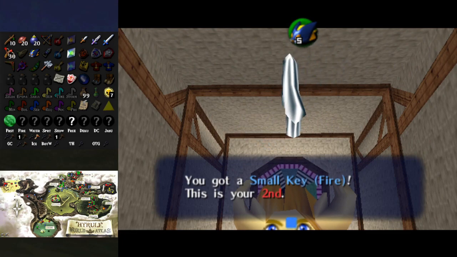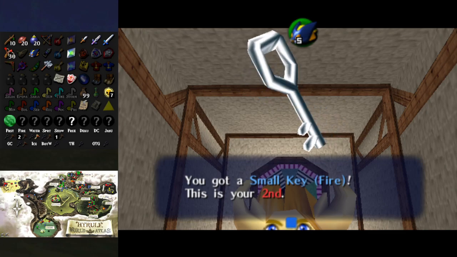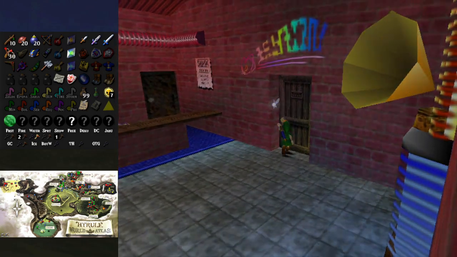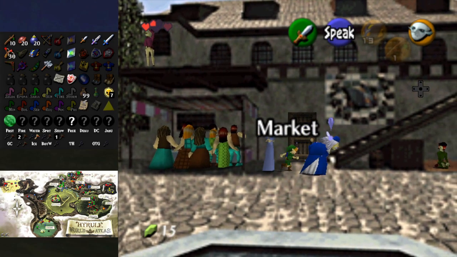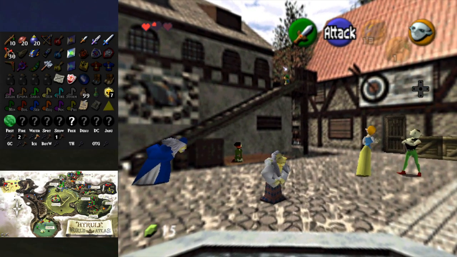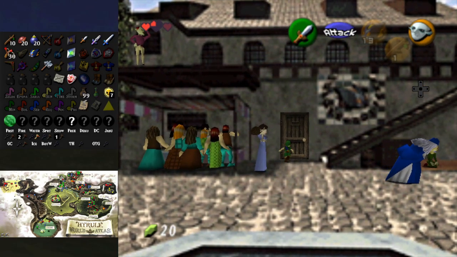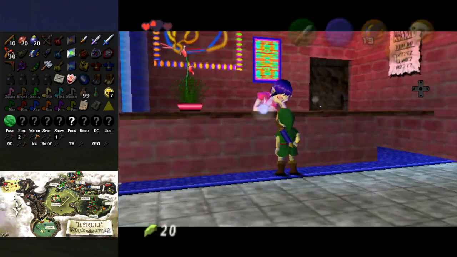The fire temple. It's the second one. That's actually helpful that it tells us what number of keys we have. Yeah, I want to play again. Don't have enough rupees. It's so expensive. Oh, I've got the first prize. I guess that's good enough for now, probably. But also, you can just get those rupees up there, so that should be enough now to play again, at least to find out what the second prize is.